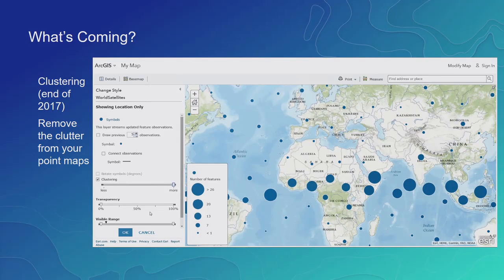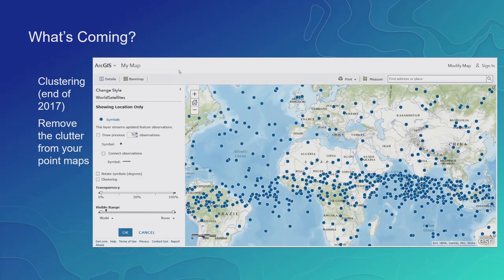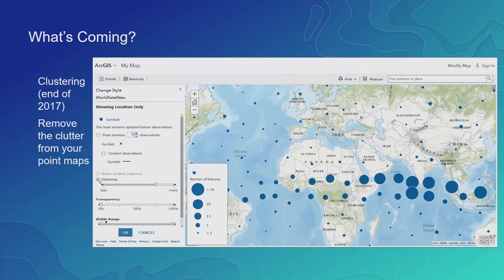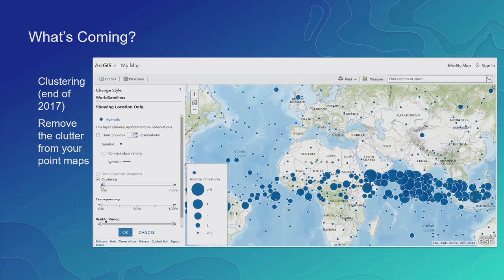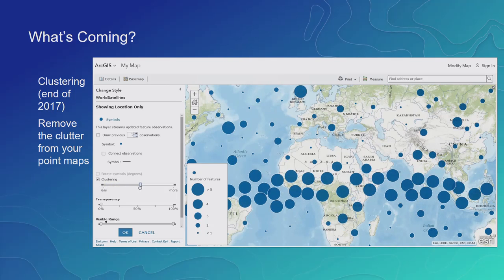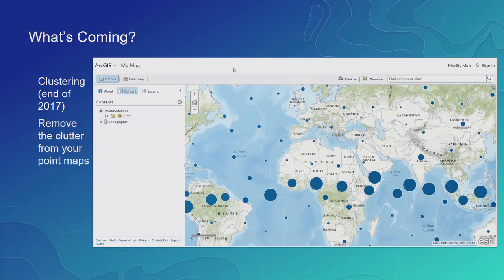And so I know that video already passed by, but I wonder if I can get it to go again. See, first we're starting here with all of these points, and you're going to be able to cluster these data sets, and then you can adjust how many clusters you're seeing, more or less. And that pattern along the equator is really showing up when we're seeing satellites in this case. And you can make it look like there's just a few, or you can really start to see that pattern. That helps because a lot of times points will overlap, and it makes it difficult to see things. So this is a really cool feature that's going to be coming shortly, that you'll be able to make your maps a little bit more clear.